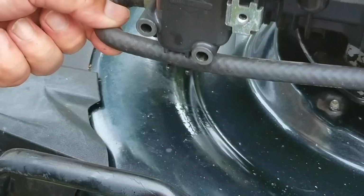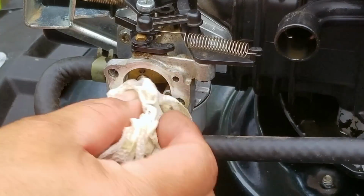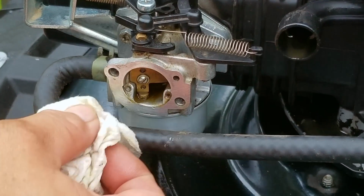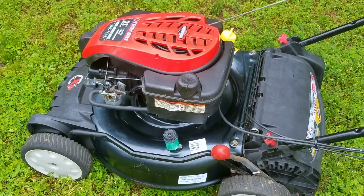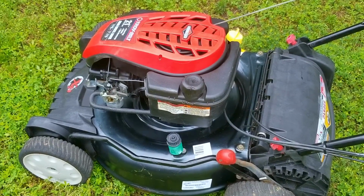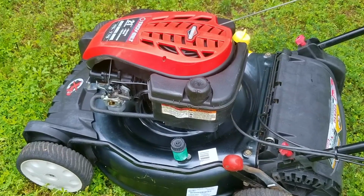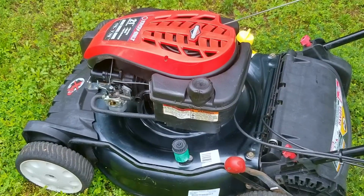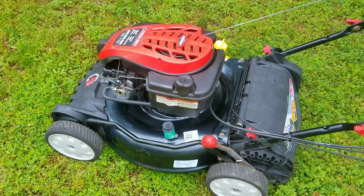So as you can see, there's quite a bit of gasoline dripping out of the carb and onto the mowing deck, and with this much fuel in the intake of the carb, there's almost no way the engine was going to start, at least not without using a drill to start it. It almost started this time, so maybe a couple more pulls.